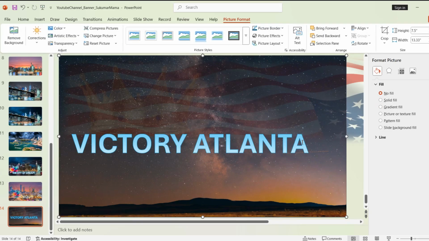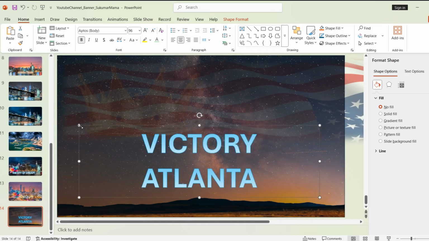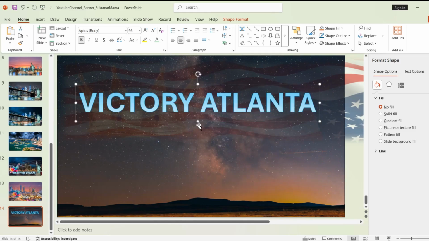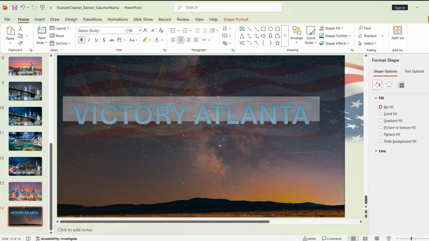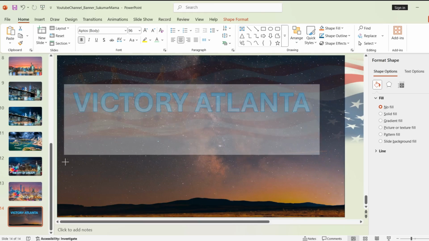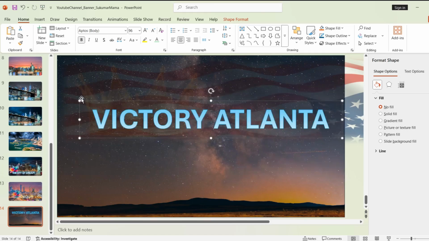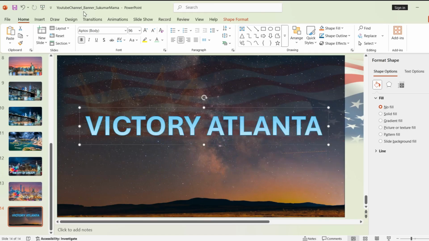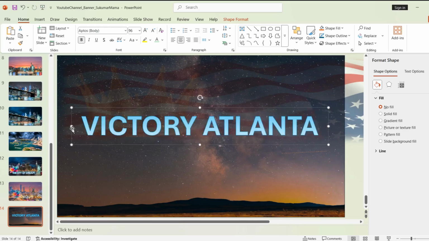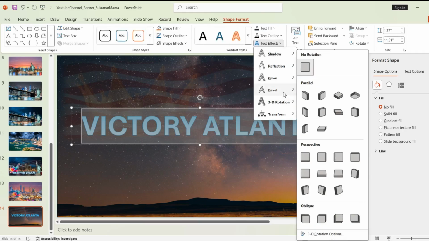One of the things you need to measure: when we are using transparency, sharpness is required if you are designing a banner. So how do you get the sharpness? When you right click on the picture, you will get the solid fill and text transparency, and here you will get some exposure controls.